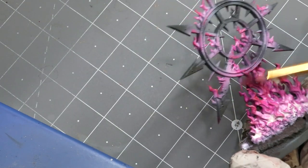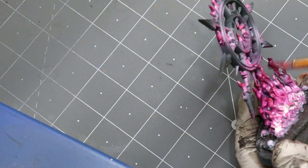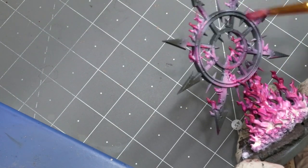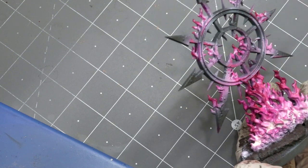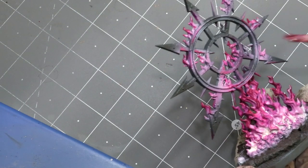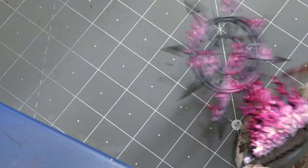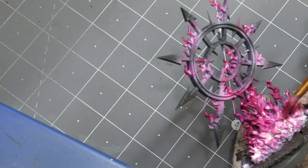Don't worry, it's gonna look ugly. Everything has an ugly phase. It's okay. It's just fine. This is just a fun part where we get to go nuts. Obviously, this is a whole lot of fire. You can do this with a lot less. If this was a smaller miniature, it'd be certainly pretty easy to just work some little flamer of Tzeentch or something. Okay. So you can see how we're getting that transition there.